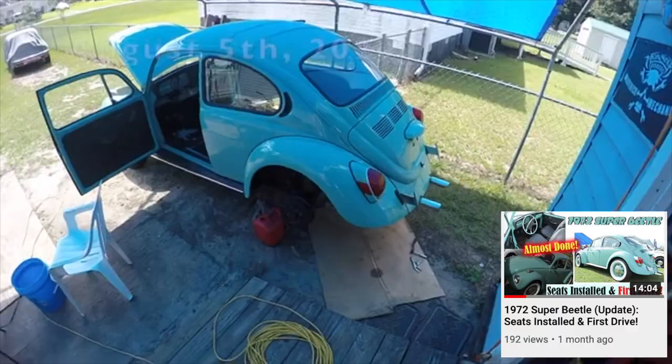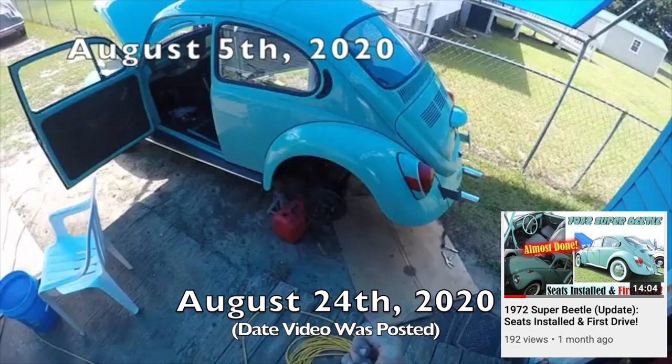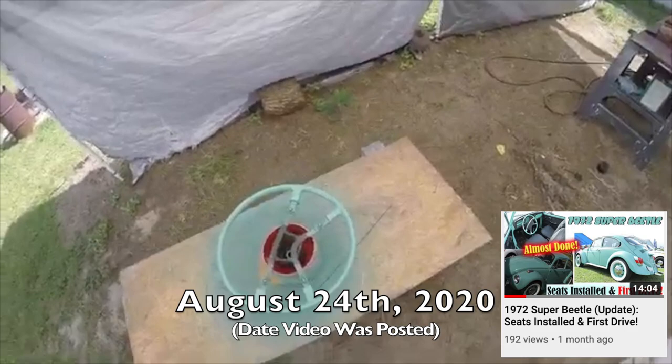Hey guys, I'm back on the 72. Got my wife running out to get the quarter walls put on the rear tires. I did get that park brake cable in. I think it's gonna look sharp. So let me get another coat of clear down on it.